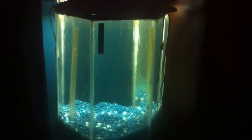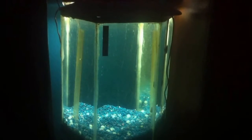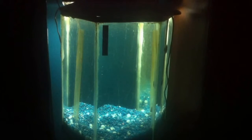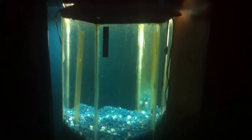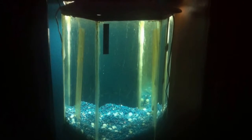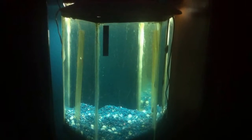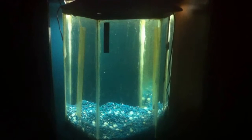This is the empty tank I talked about. It's a hexagon tank. We're going to need to separate some fish — we had a problem. This tank leaked; I had to drain it down and repair it. We have it back up and running now, and it's been running long enough that it's healthy and a good tank to put other fish in. The other tank I'll be showing you shortly — the fish broke the seal in that tank, so I had to take them out and put them in with other fish. We're going to have to move things around again.